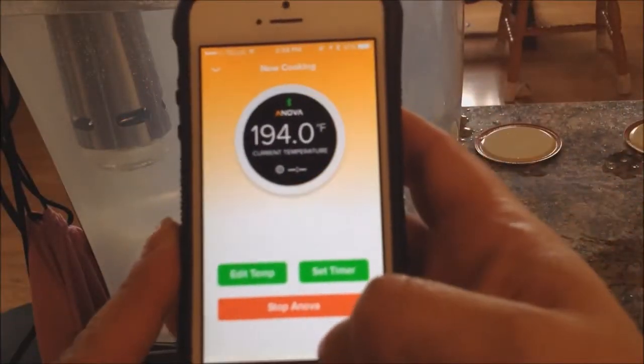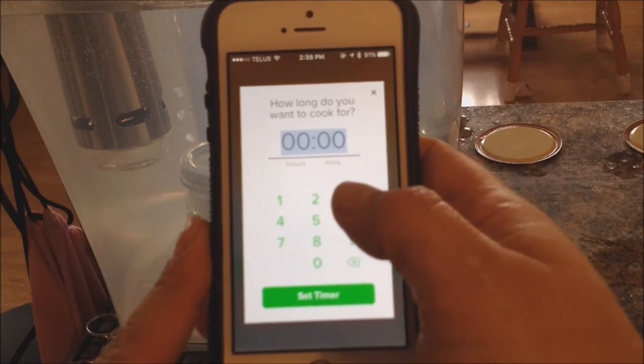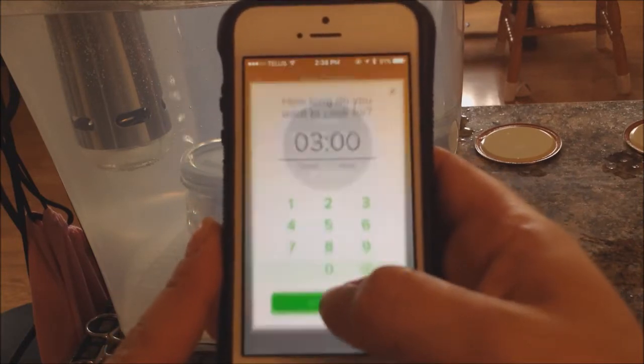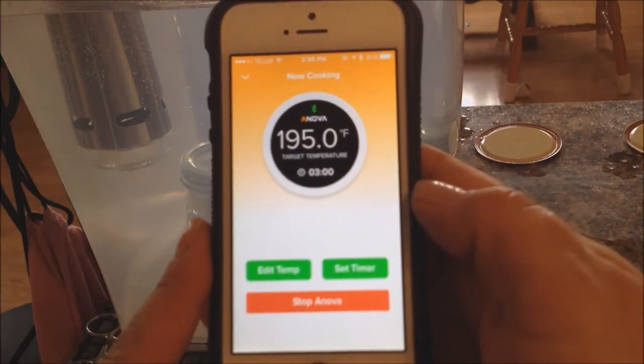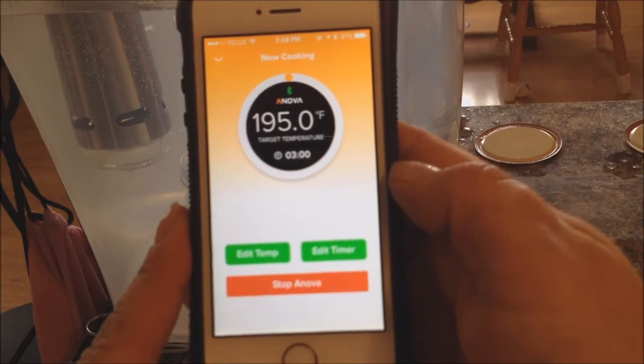So one thing about the Anova that's really cool is it has this nifty little app that you can use on your phone. So we want to cook for 3 hours and we set our timer, and you can see that the Anova is already running. We can see the temperature from my phone, and in 3 hours we'll be back.